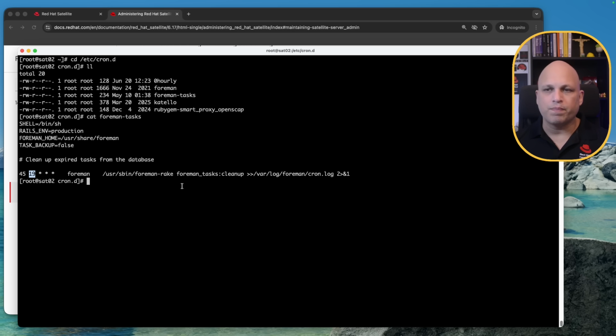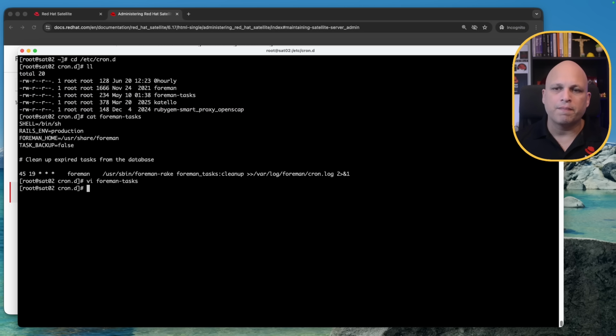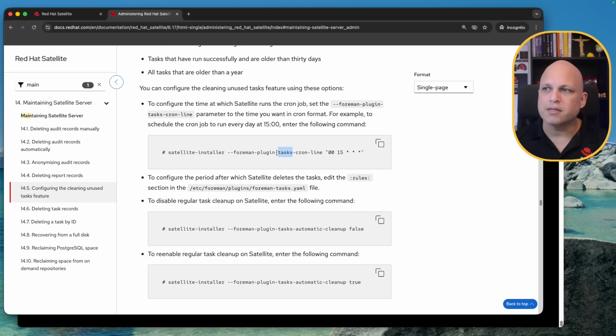This is the standard. If I go to this file, let's suppose Foreman tasks, and change this to be executed every 7 p.m., for instance, next time that I rerun my satellite installer, this configuration will be back to 1945, because this is the standard value. If you like to keep this persistent, this is the way.